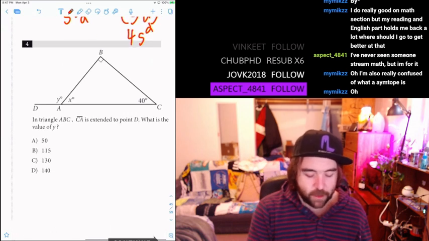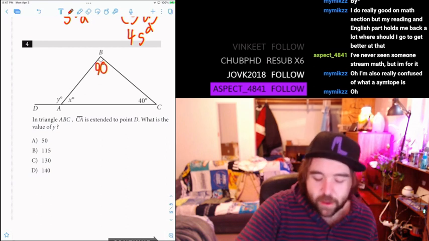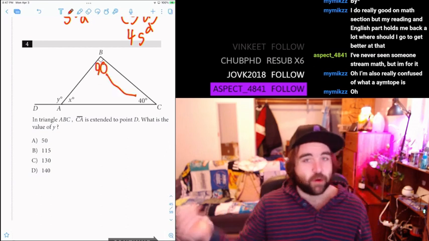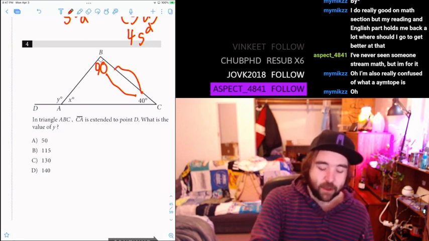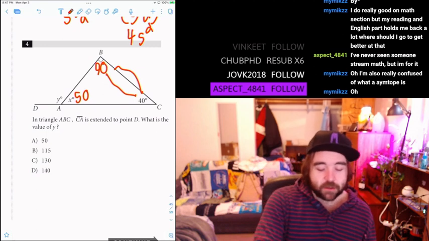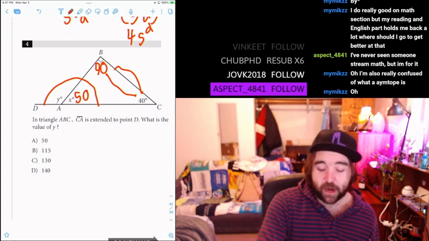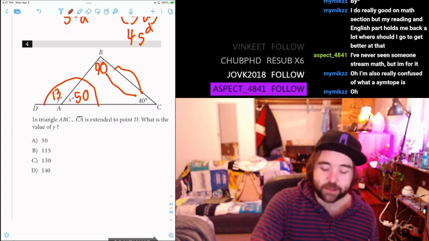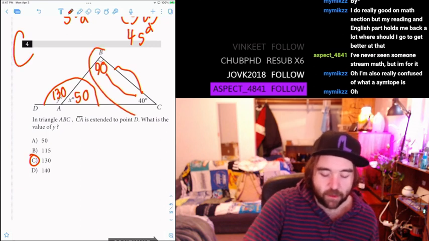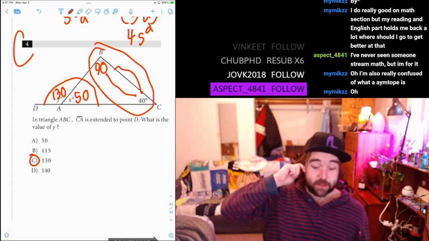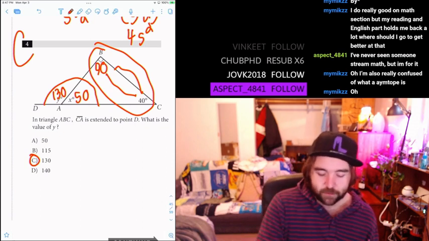Okay, next. What is the value of y? Okay, look, so they show us this is 90 in the diagram. So you definitely ought to know that triangle degrees add up to 180. So you pop that in there, that's 130. That means this has to be 50. And then you also definitely ought to know that straight lines add up to 180. So this is 180 minus 50, straight back to the 130. Very nice. So that's, I guess, a property you can know. That if you have some diagram that's exactly set up like this, which is sort of common, that outside angle is the sum of those angles.